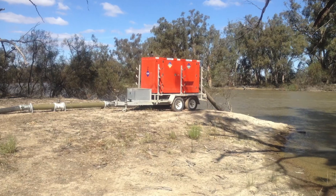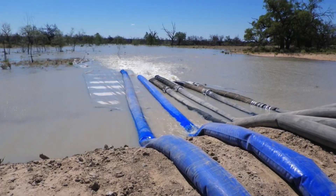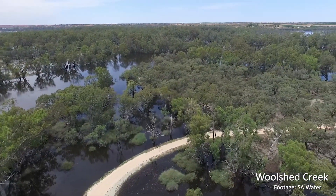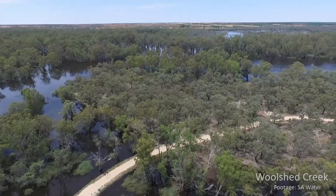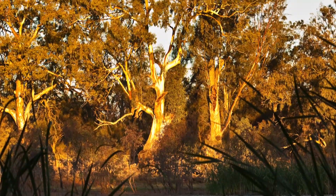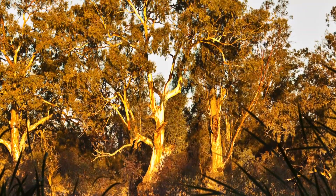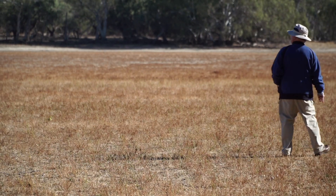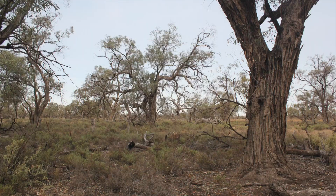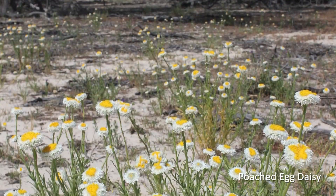Through TLM and the Environmental Works and Measures project, we were looking at options where we might be able to deliver environmental water more broadly across the landscape. It's enabled us to really improve the health and condition of the trees — the beautiful majestic river red gums and the black box trees — and along with that comes a return of a whole lot of bush birds, as well as the understory plants on the ground, so we've got beautiful cover where during the drought there was often just bare dirt.